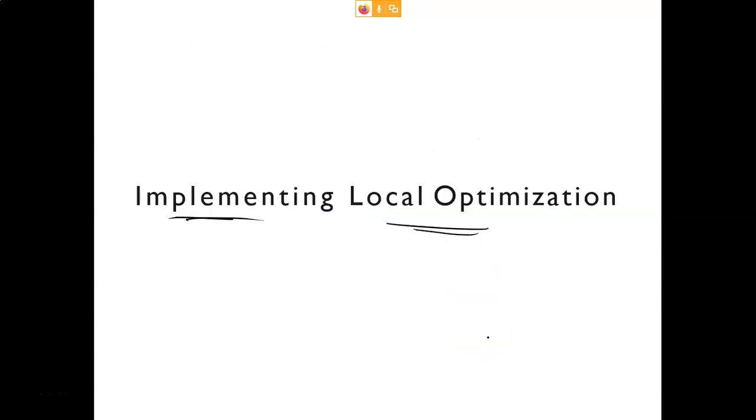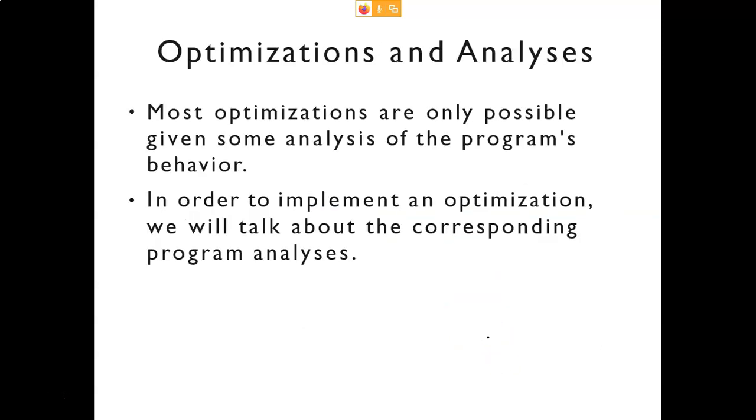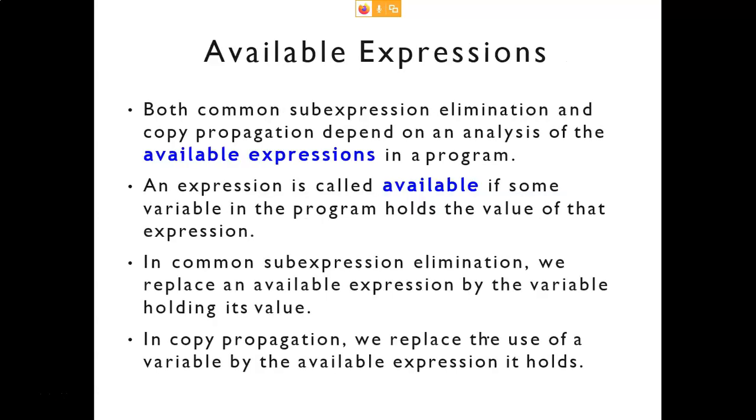Okay, let's see this implementing local optimization. Here we will see how the algorithm will work. So far we have not seen the algorithm, remember. So far we have seen the definition and the idea, but we have not seen the algorithm. Now we will see how the algorithm will remove the dead code, the common sub expression, all these things. So algorithmically we will see. So let's talk about this thing.